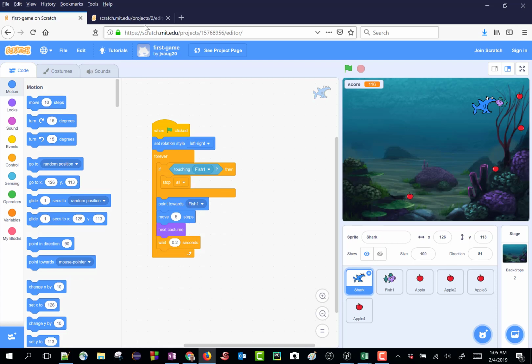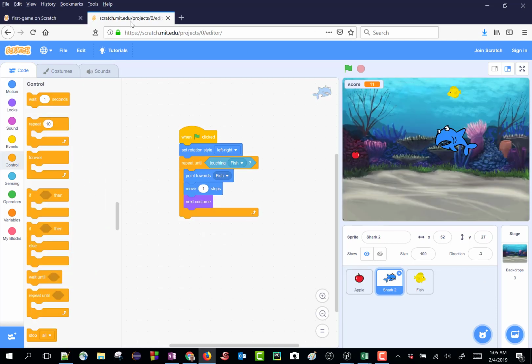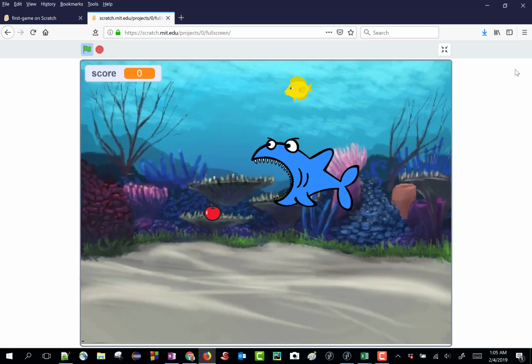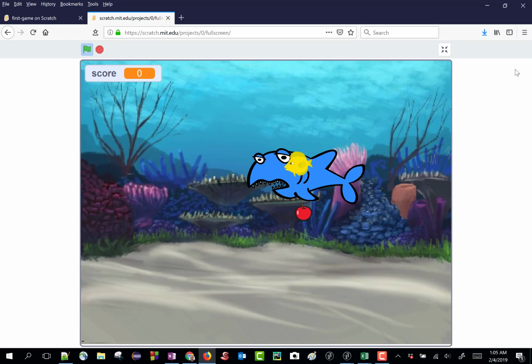Wait seconds. Okay, let's see, wait is in the control. So under control right there, wait 1 second. And that also means it's going to slow down the fish a little bit, right? So let's see. Yeah, you can see extremely slowed down, right? So extremely slow, we don't want that much slow down.